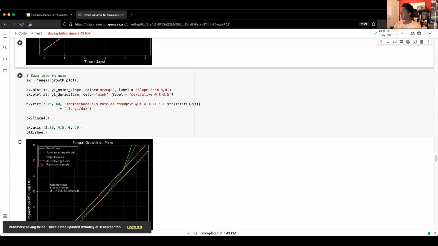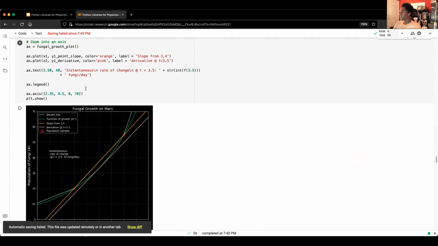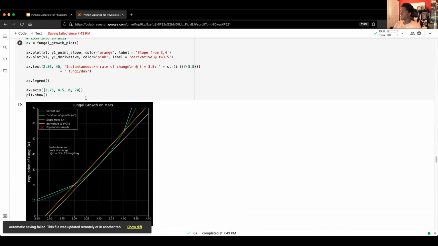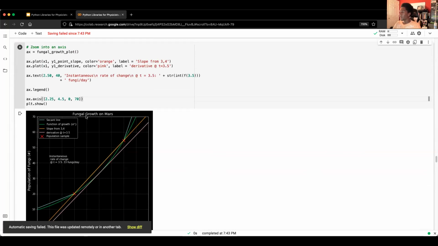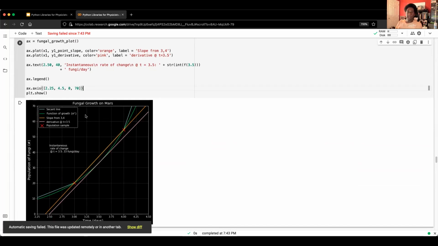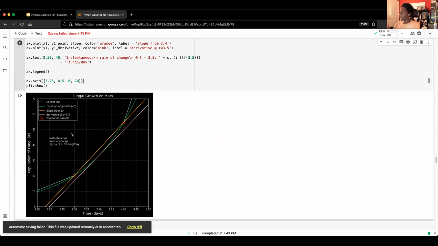And there's one more thing I want to mention before I leave this example. You can also change the limits of your plot. When I say limits, I mean you can zoom in and zoom out of each function you want. So let's say I want to zoom in particularly where this tangent line occurs. Well, I use this matplotlib function, dot axes, and it gives you the start of x, the end of x, the start of y, and the end of y. So you can zoom in on the plot using these numbers.